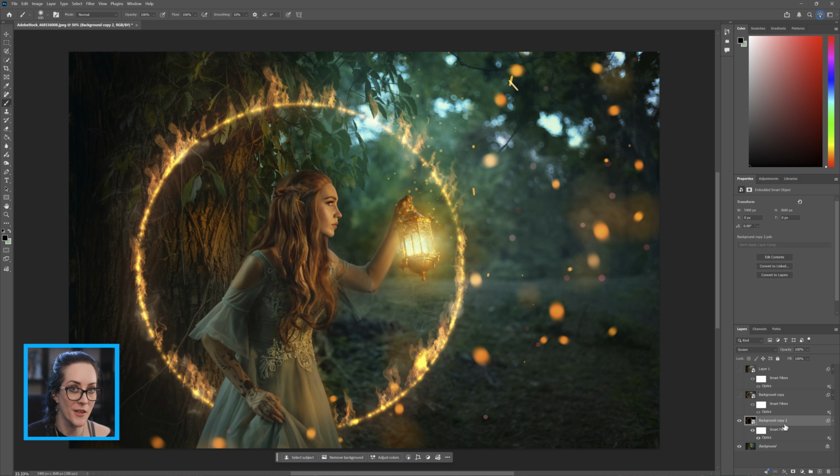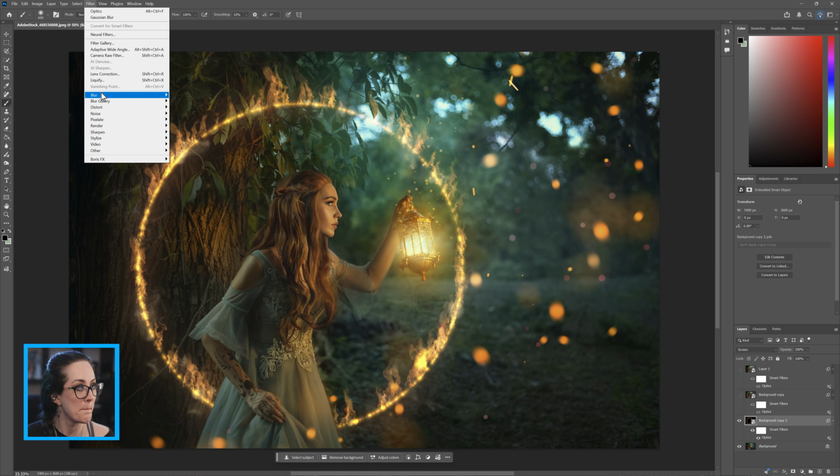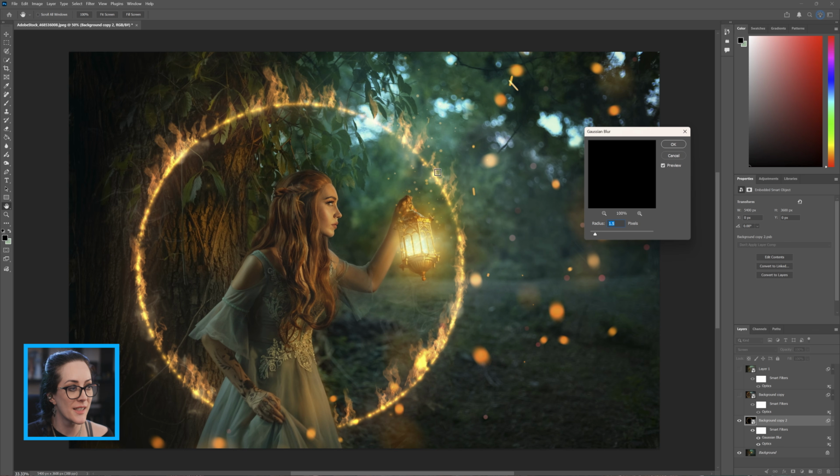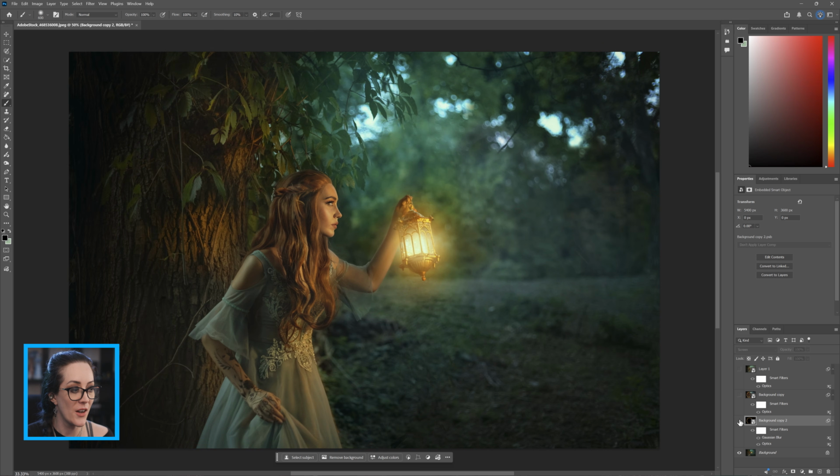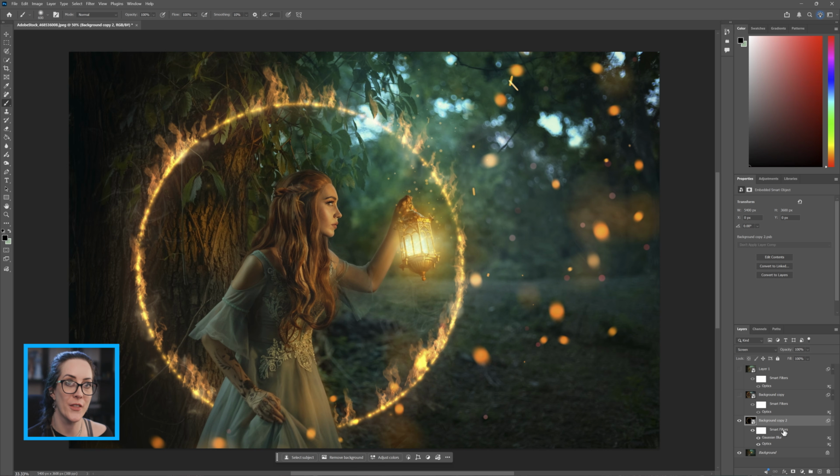Now we're working with a smart object, so I'm going to go to filter, blur, Gaussian blur. And let's say I want to do about a 1.5 pixel blur. It's probably going to be enough. I'm going to hit OK. And so now I have all of my particle illusion layers, but they are on their own layer themselves, right? So I have all 3 in one. You could do them independently on each one.